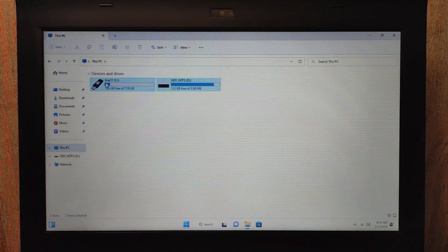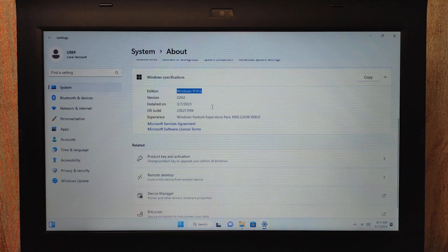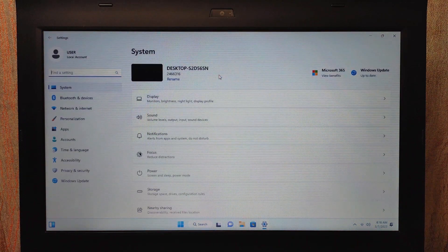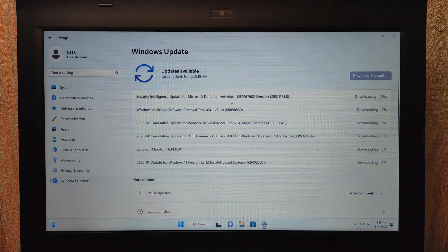Now I'm going to show you that I'm running Tiny11 literally from my SD card. Here we can see 'Tiny11' — this is my SD card with 128GB of memory. I'll also show you the system specs. I want to remind you that this is an unsupported laptop. To install Windows 11, your laptop must meet the minimum system requirements. My laptop has an Intel Core i3 processor with only 2 cores and 4 threads, 8GB of RAM, 64-bit, running Windows 22H2. Everything works quite fast and smoothly — no freezes or lags. It all depends on your USB stick or SD card. Let's check for updates — and as you can see, you can get the latest Windows updates.